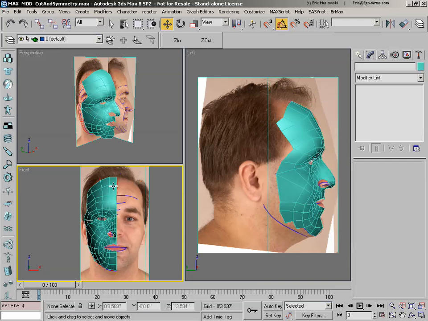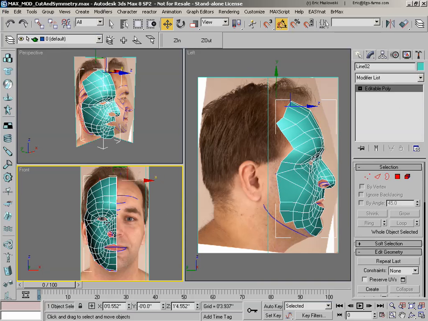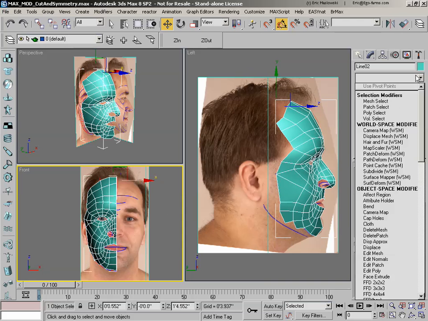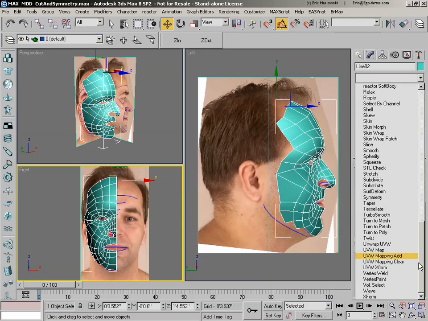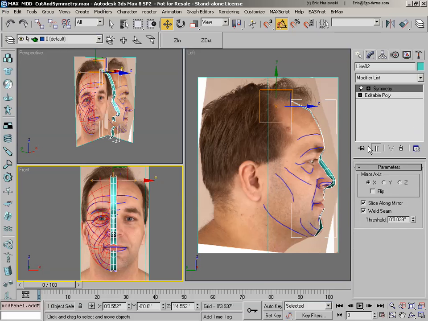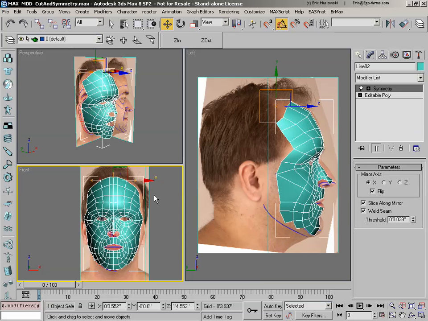So let's delete our clone again, select our side of the face, and apply a symmetry modifier. Now initially, the symmetry modifier is oriented the wrong way, so we only get kind of like the center of the face. So first we need to flip the face. Now if we take a close look at it, you'll notice that it's too close. The axis in which it mirrors over, or the mirror plane, isn't set up correctly.